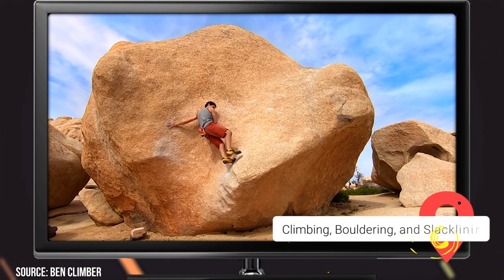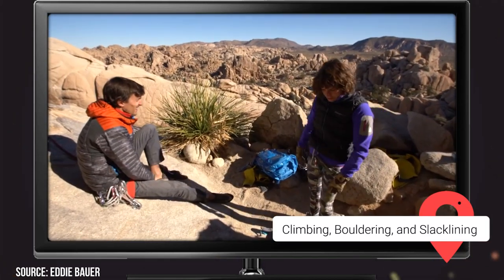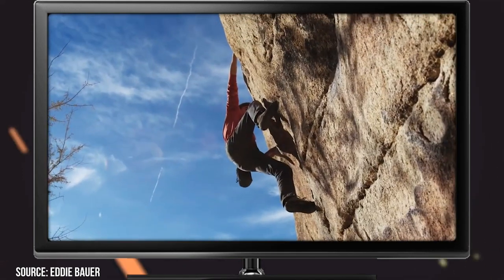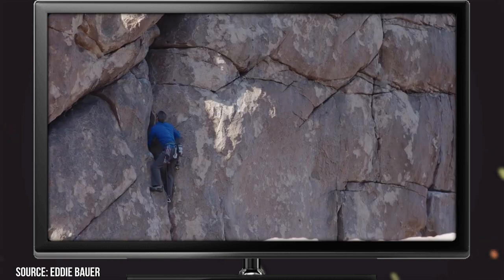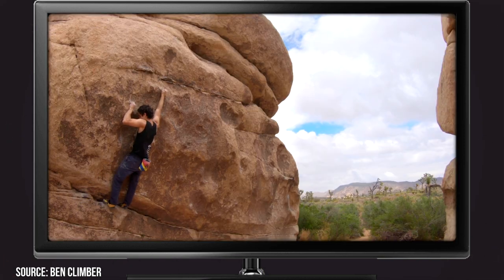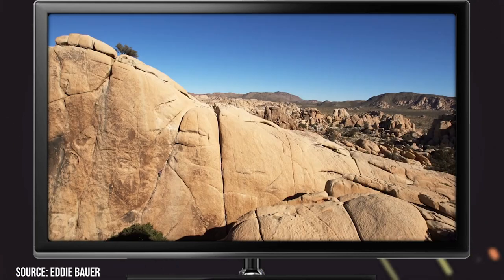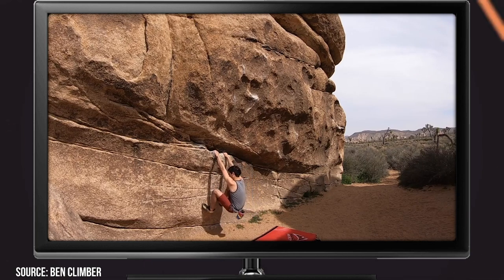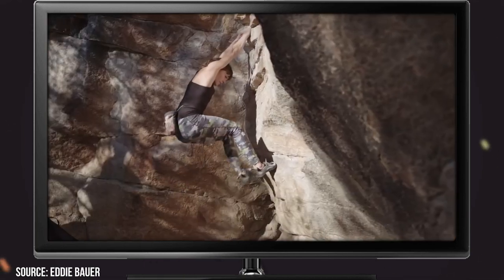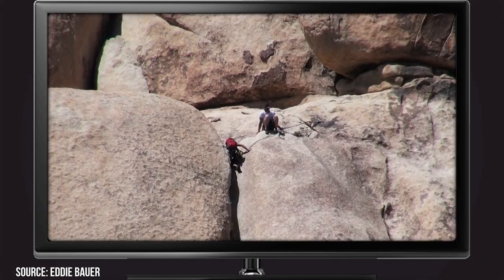Climbing, Bouldering, and Slacklining. Not long ago, Joshua Tree National Park was regarded as a winter training destination only. Climbers waiting for the snow to melt in other parks would come to Joshua Tree to practice in the warmth. That's changed, however, and the park is now a global destination for climbing and bouldering enthusiasts. The park offers over 8,000 climbing routes, thousands of bouldering problems, and so much more. The unique structure of the rocks means that nearly any rock can become a problem to scramble up and overcome. In fact, casual hikers are encouraged to boulder when they see a fun climb — that's how suitable the park is to this sport.